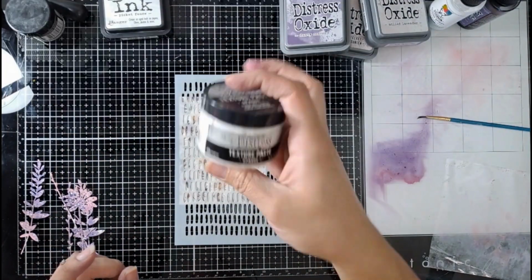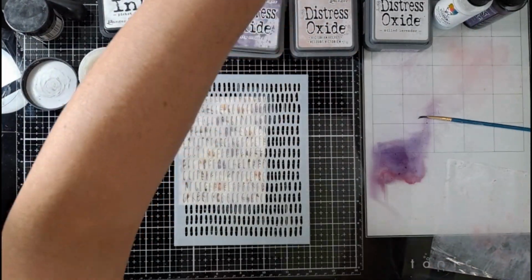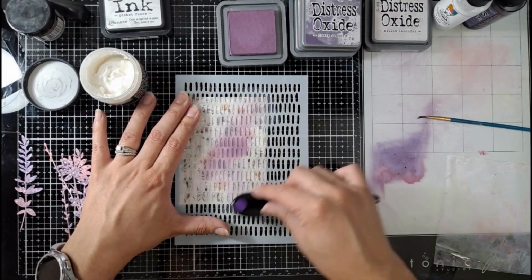To begin this card, I chose this really pretty gray background with a little bit of purple and white daisies on it. I love the purple and I want to make it stand out.